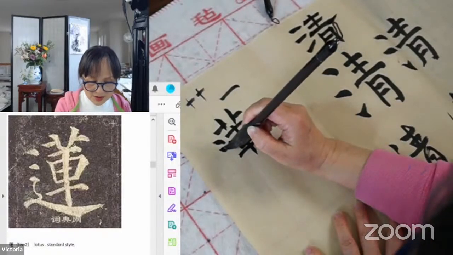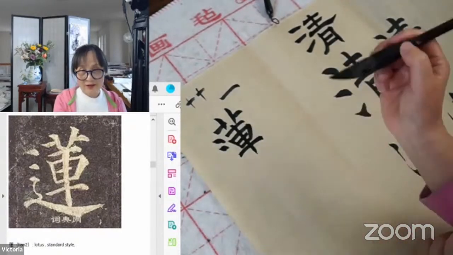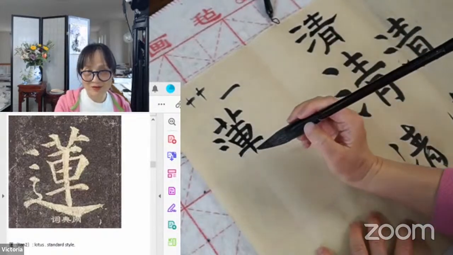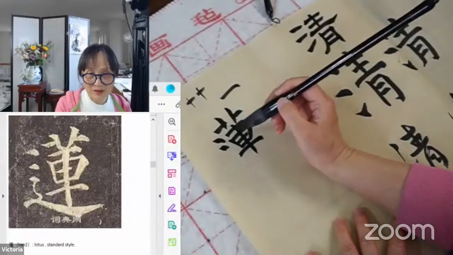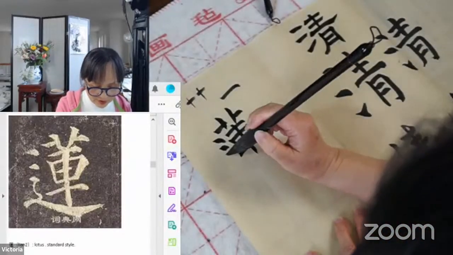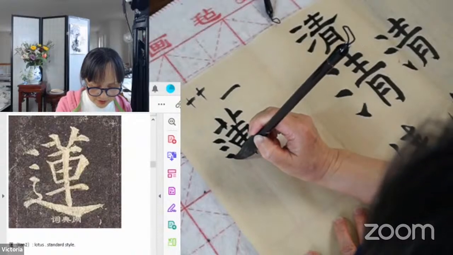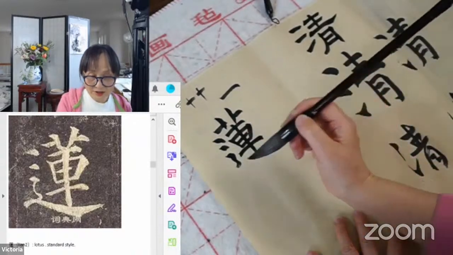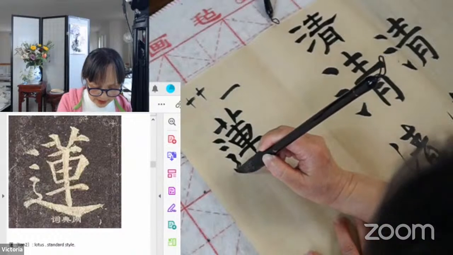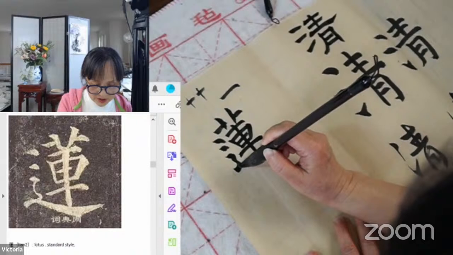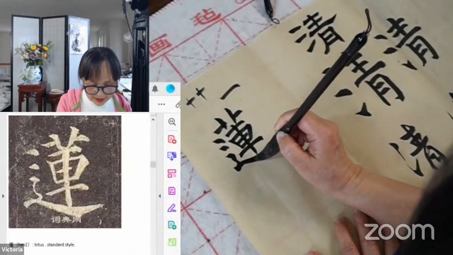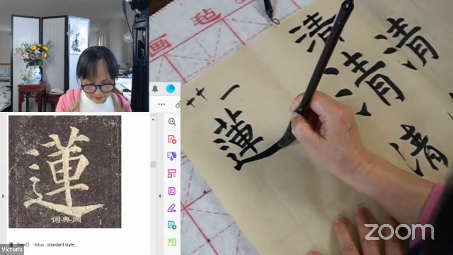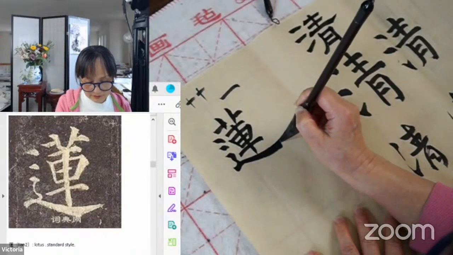Dot here. This is the walking radical. How many do you remember? And then a little bit like a number 3, but start with the horizontal. Do the soft of this, and then start here to press. Press with the starting part, then lift a little bit, and then gradually do the big press, and gradually lift.